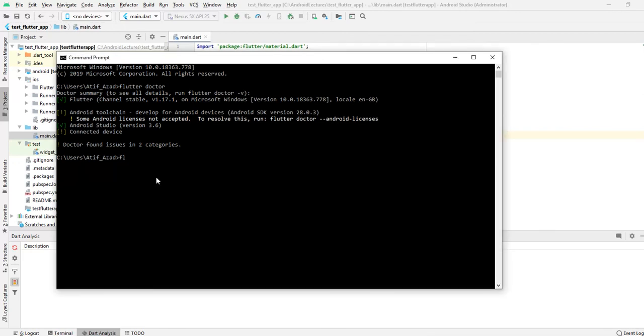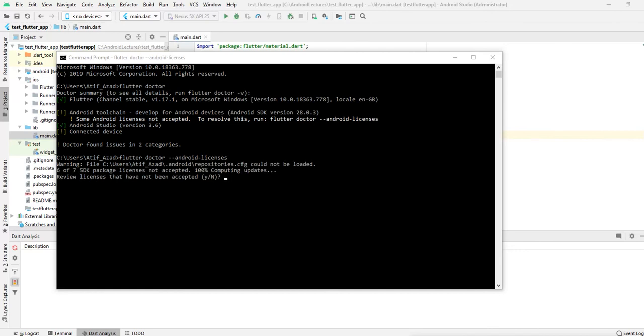So let's run this command flutter doctor --android-licenses to solve the problem with the Android licenses. Okay, review licenses that have not been accepted.